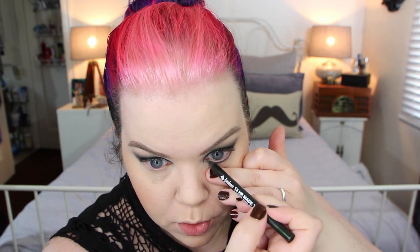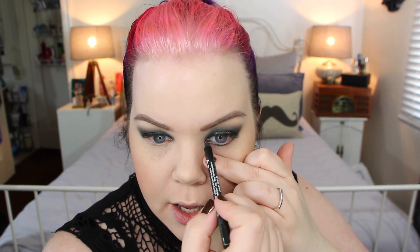For my lower lash line, I'm going to take this Made to Laugh pencil from Jordana and very carefully draw that on my lash line, making sure I also get the inner portion. You can see when I just line it naturally there's a dip down where the tear duct is. I'm going to fill that in a little bit so it has a smoother transition instead of jutting up for the tear duct. There's also a little bit of a gap in the outer corner, so I'm going to very delicately draw a little extra there. Then I'm going to take a Q-tip and make that transition nice and smooth.